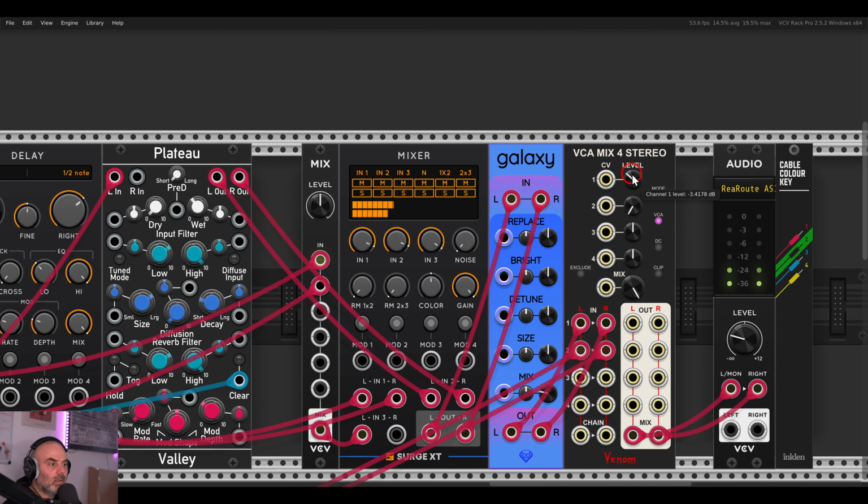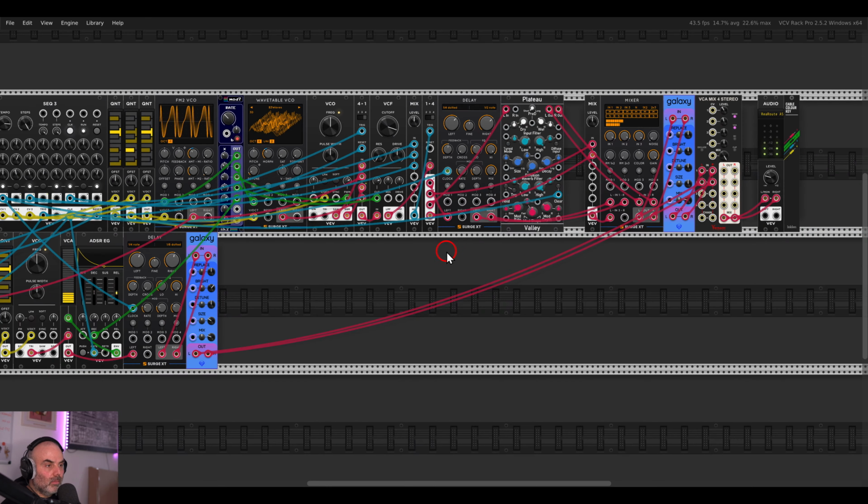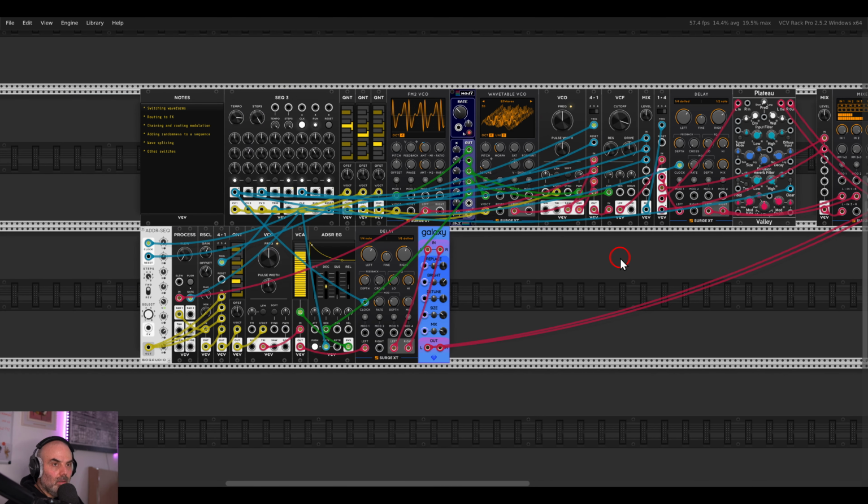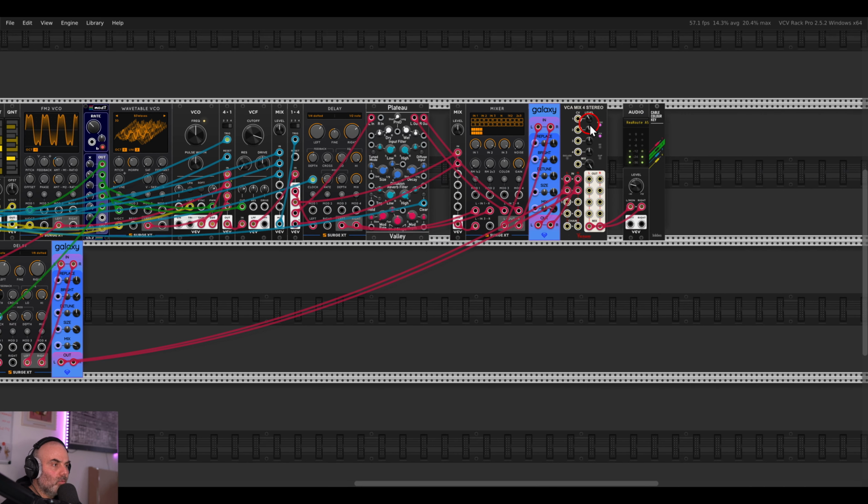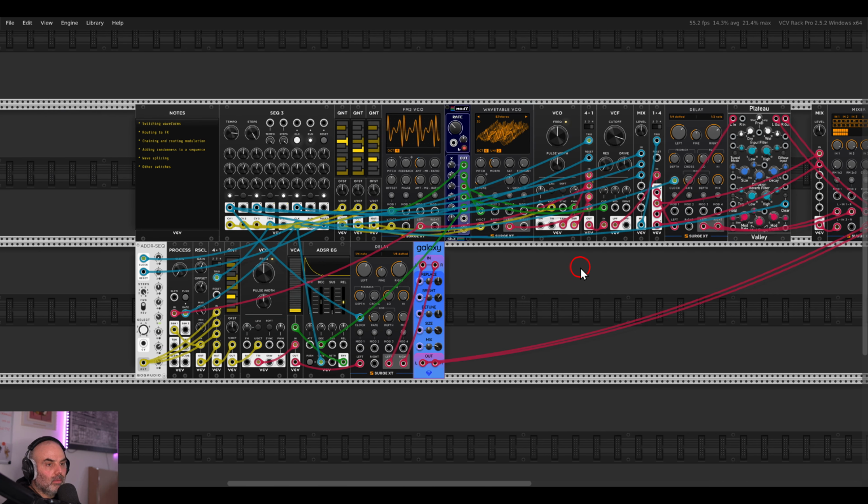Right, with the weird effects, this was quite nice. Right, it's quite a nice sound. Right, and again we have some randomness. We have some stability. Right, so this was adding randomness to a sequence again with the sequential switch.